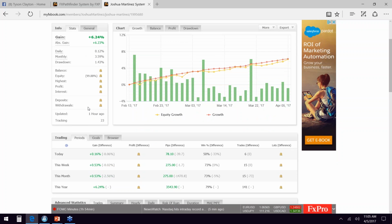Whereas what we've started to do over the last few years is find formulas that consistently make between 2, 4, 6% on a monthly basis, which is great, right? You make 5-6% on a monthly basis for the next 4 or 5 years. You're doing everything you want to do in life.